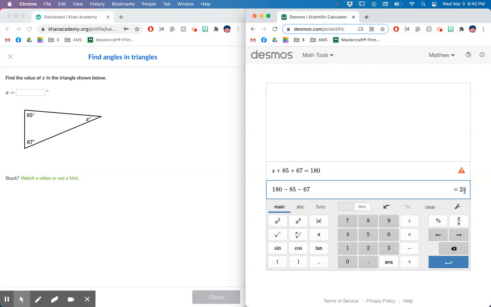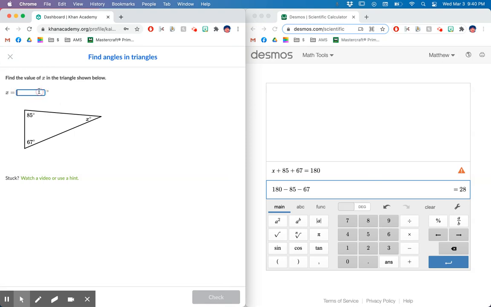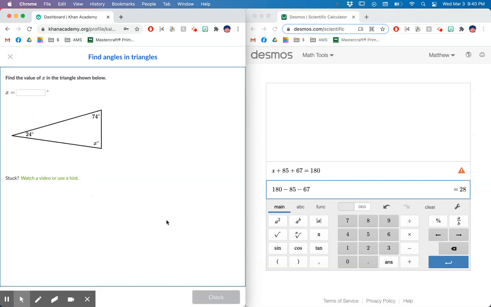Some of this you can do in your head. Some you can just run a calculation. But always know that if you want to, you can write a whole equation out, okay? All right, so this one's going to be 28. Let's show one more example. I'm going to go through these pretty quickly. Please pause and rewind the video as you need, okay?